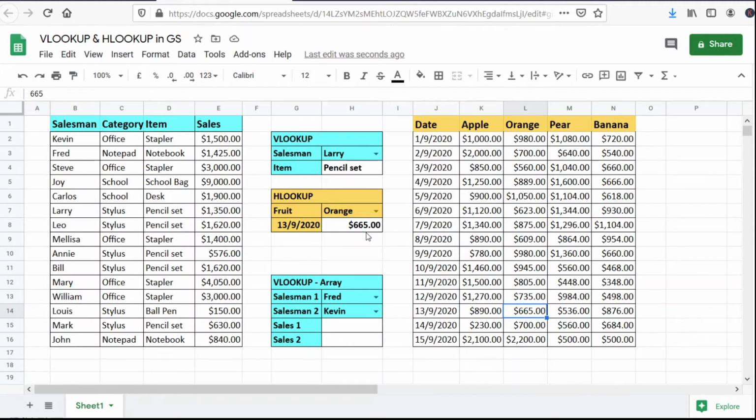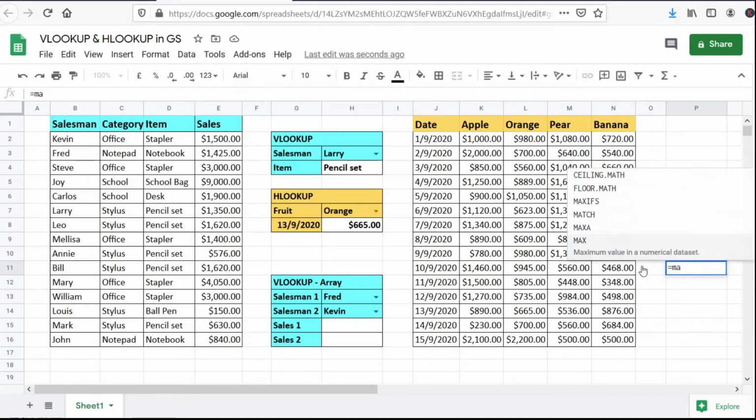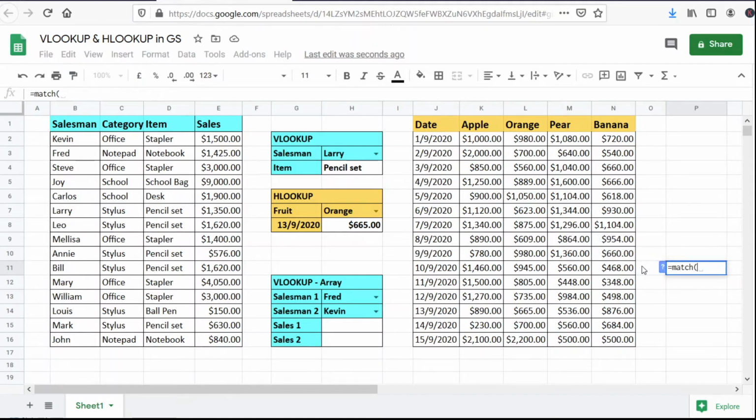So for the match function, I'll just use this cell to show you how it works. So it would be a match. In this case, let's say the first example for VLOOKUP. In VLOOKUP, we gave the column number as 3 for the item.